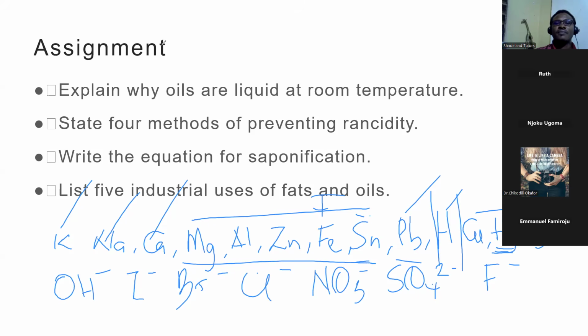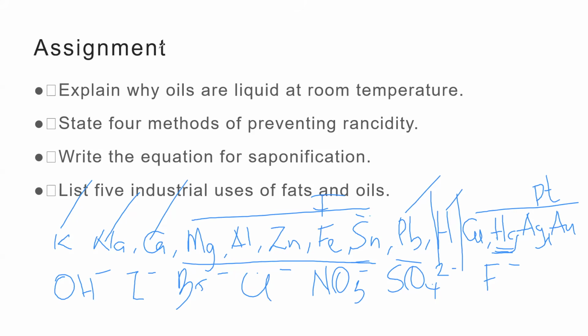I did not hear what you said about that bromine water. Can you just come again? Bromine water, when you said you should shake the 2 test tubes. Okay, from the beginning of the class, we said fats are saturated, oils are unsaturated. And we said the difference between fats and oil is in the hydrocarbon chain. So if the hydrocarbon chain is saturated, I may have to go back to that so that you will relate more easily with what I'm saying.